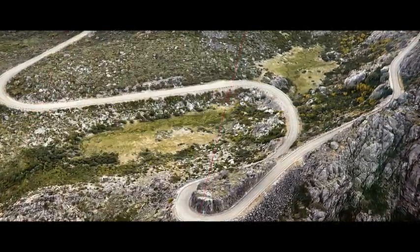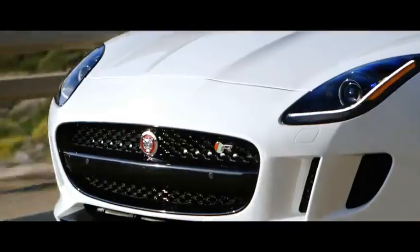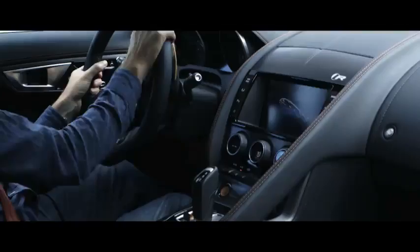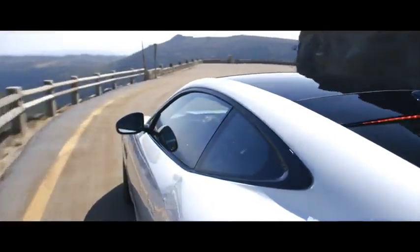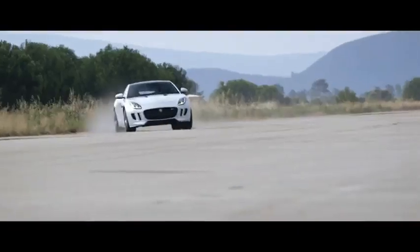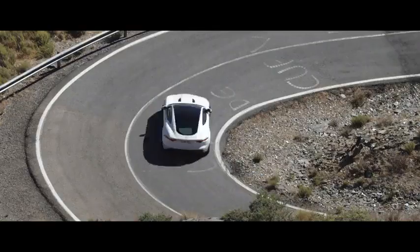The key to all F-Type models is a stiff lightweight body structure, a natural balance within the chassis that the driver sits low in, very responsive power trains with that wonderful linear growth in power and torque, and of course the 8-speed quick shift transmission for very quick and responsive gear changes. The benefits of the SuperSIF structure is that it translates the message from the tyre contact patch directly to the driver's hands. That's what gives the driver the feeling of control and the feeling of response. That's what a good sports car should be.